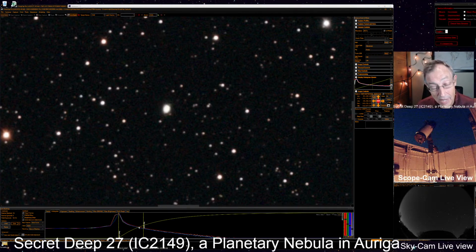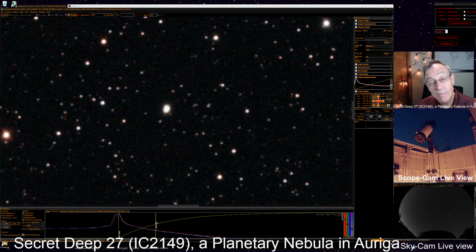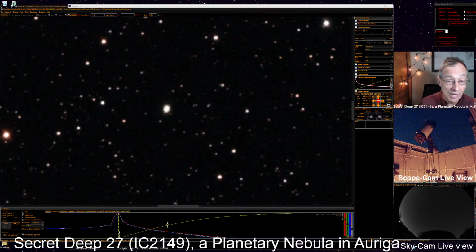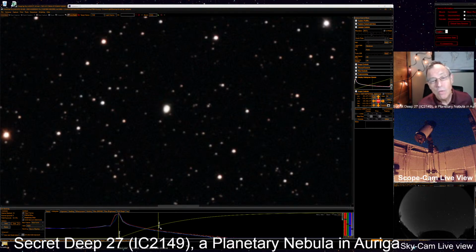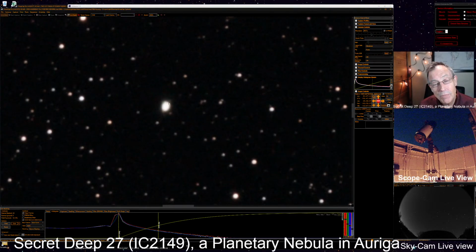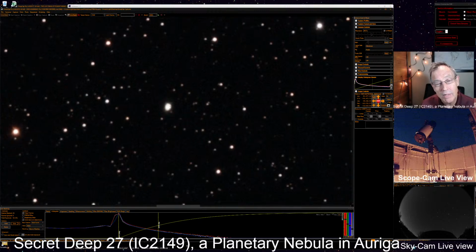Probably the biggest telltale sign is that elliptical shape for us with a RASA. Let's see what Omira says. Oh, bipolar lobes. Look at that. We're barely seeing a little spur here on top. I don't know if you can see that on YouTube or not, but there's a little spur on top and a little spur right here. We are seeing that. Yeah, egg-shaped, Azray. That's a much better way of describing it. Egg-shaped.